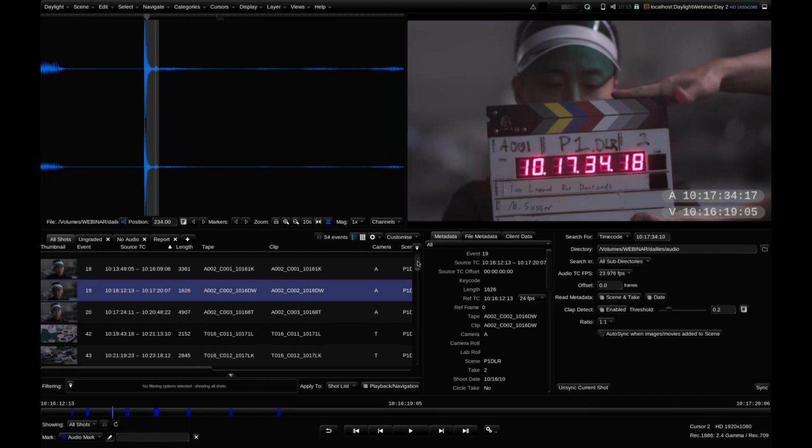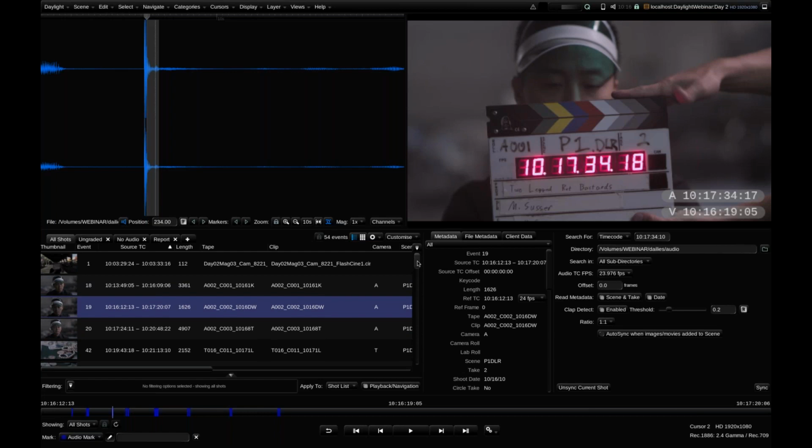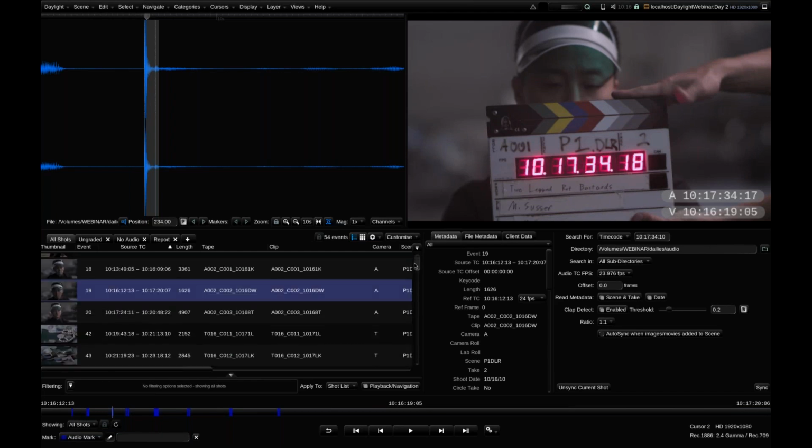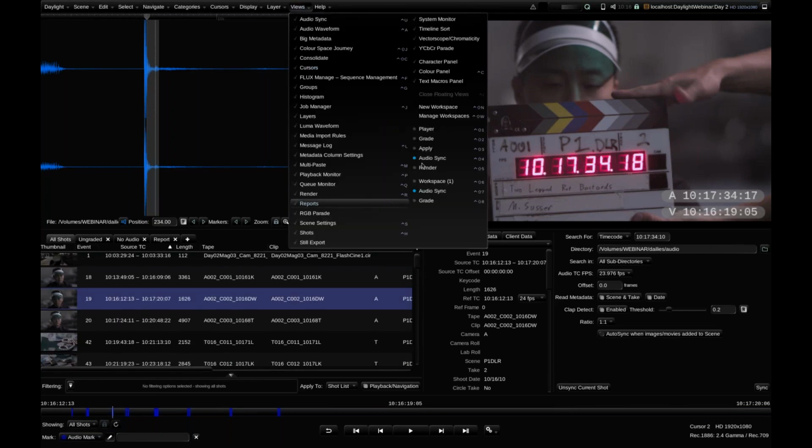So as you can see, ideally, if your camera department and sound department are in sync with each other, the audio will just automatically come in, be in sync, and you won't have to do all this. But in cases where they didn't properly jam sync the camera, you have the tools to recover it and put stuff back in sync. So let's just say we've done that for all the shots we need to do it. We would now go on to color grading.